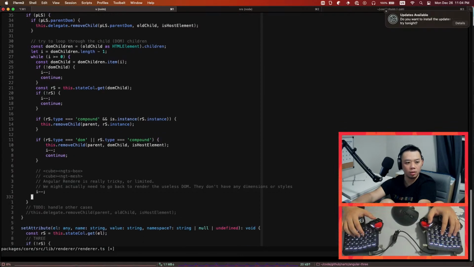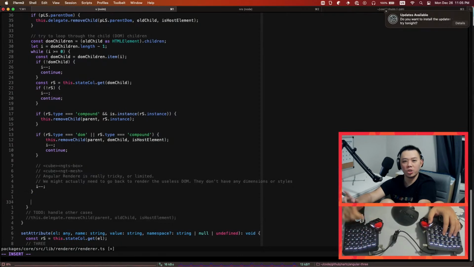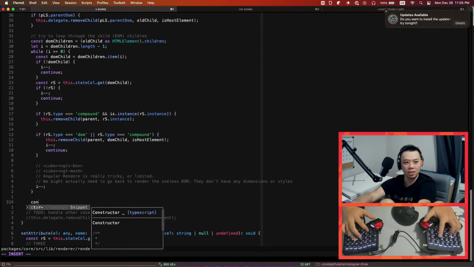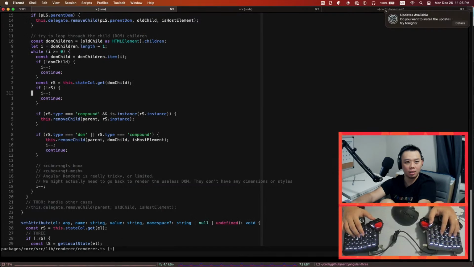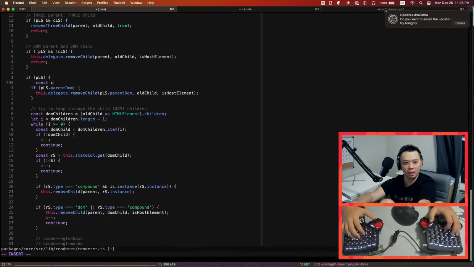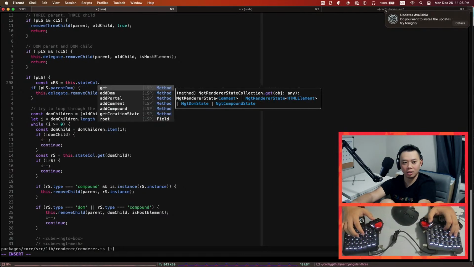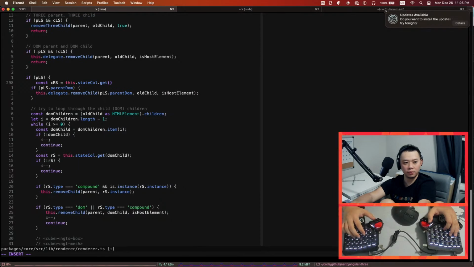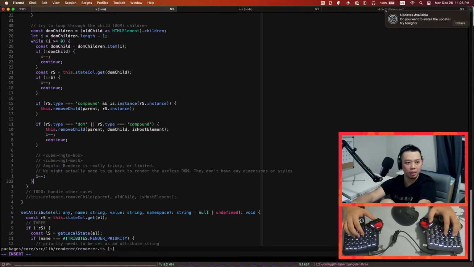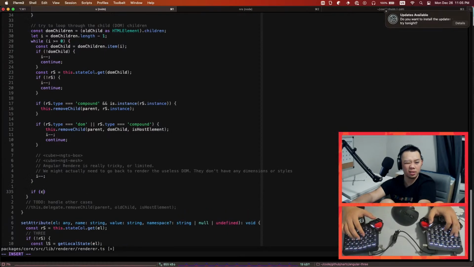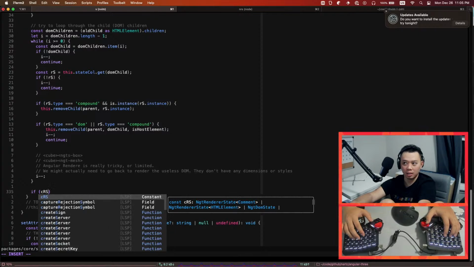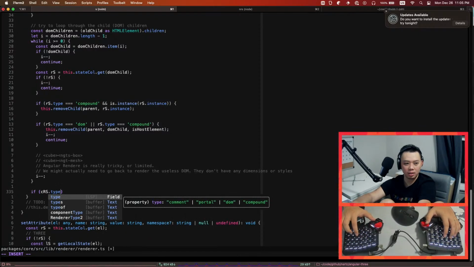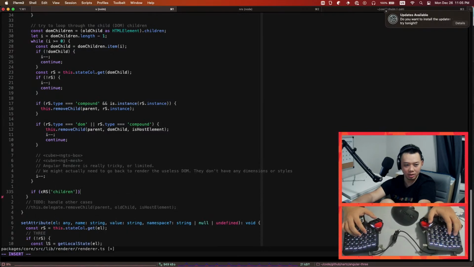Right, so as soon as we are out of the loop, we check. Grab the children renderer state here with state collection dot get of child. And here we can do if rs dot children.